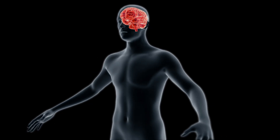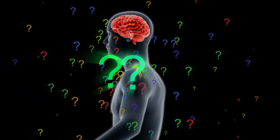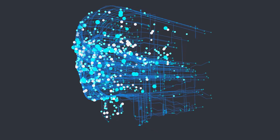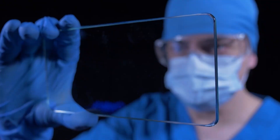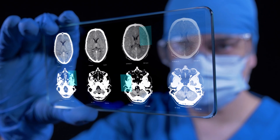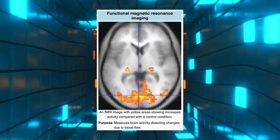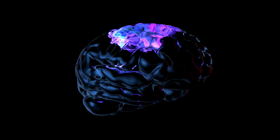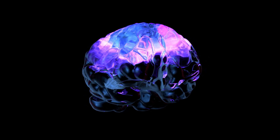Obviously your brain doesn't output a text description, so how can this AI generate images from your brain? This is possible because the researchers added extra parameters to stable diffusion, which allowed fMRI image data to be used in the same way as text descriptions. fMRI stands for Functional Magnetic Resonance Imaging — a type of brain scan that detects changes to blood flow in different regions of the brain over time.